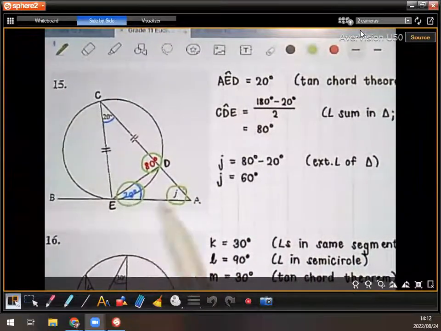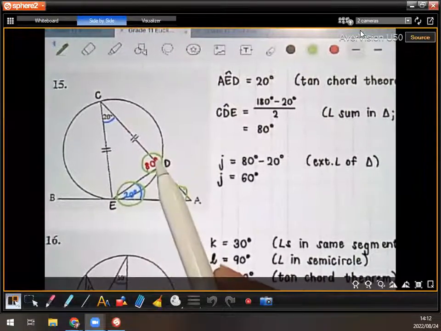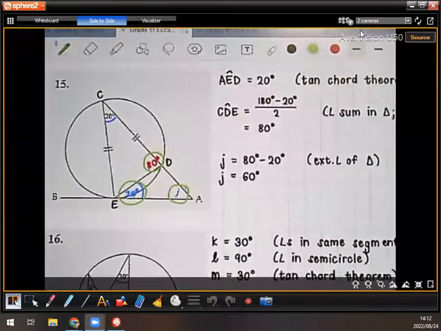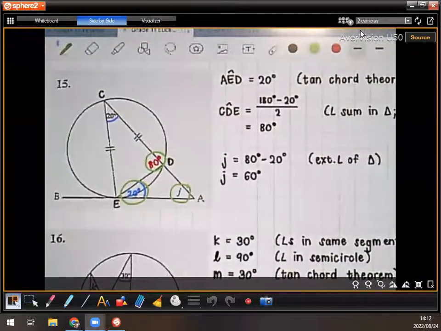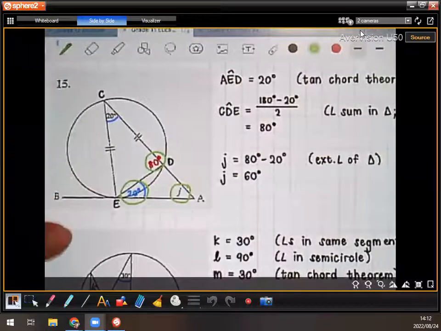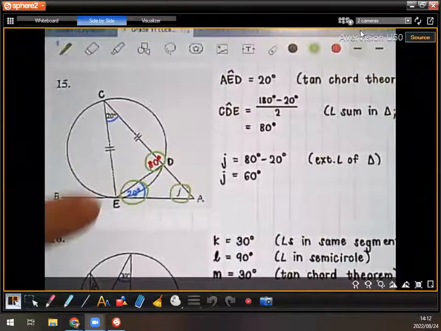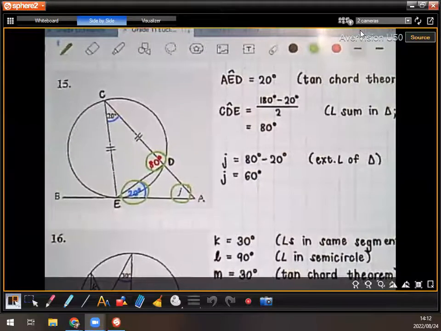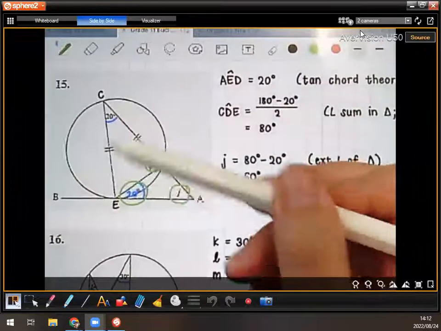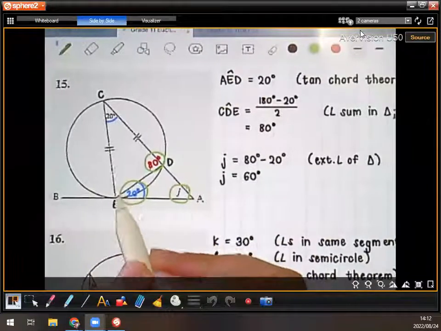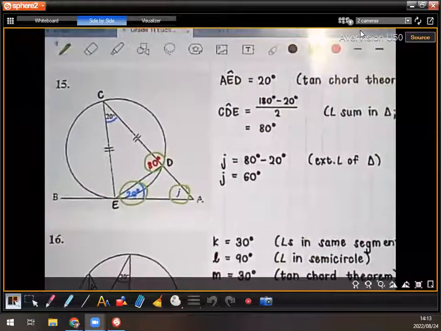So if I have a 20 and an angle, they should add up to 80, because J has to be 60 degrees. One thing that you might have done by accident, because it kind of looked like it here, is that this is not a diameter. I don't know if maybe some of you thought, oh, that's a 90-degree angle there because of the tangent and the radius, but this is not a radius, this is not a diameter. It doesn't tell us that. So we couldn't use a 90-degree angle.